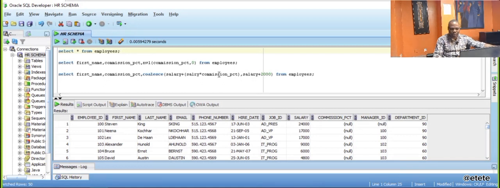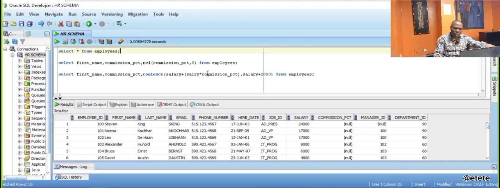Now, if an employee has commission percentage, it will simply multiply that commission percentage with the salary, which will now be the commission for that employee for that month. It will now add that commission to what? To this salary. That will be the increment, the salary revision of that particular employee that has commission.